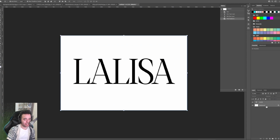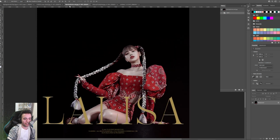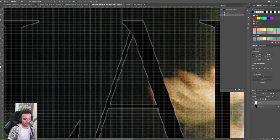For example, if this text layer and the background were merged together, I can't actually move the text around anymore because it's locked to the background. And I don't know if this is exactly what happened here, but I wouldn't be surprised if the senior manager or someone just gave the intern a PNG file with the text like that and told them to just cut it out themselves and put it onto the poster, because that's what it feels like. So they probably just copied it like that and dumped it in, and that's where this ghosting effect comes in.